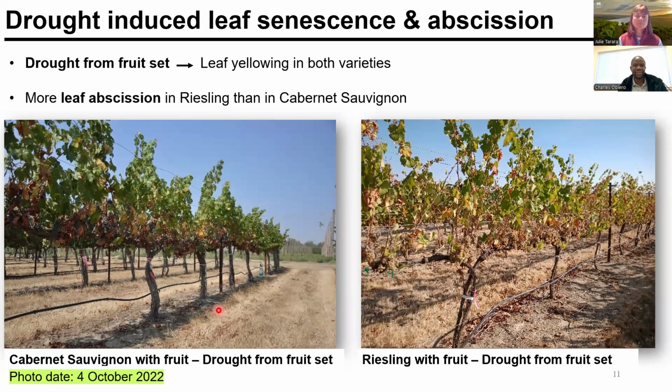As you can see, they are feeling almost the same stress, but Riesling is losing almost all the leaves, exposing the fruit. And since it is a white wine variety where we need less fruit exposure to the sun because of the later phenolics and other things, we are just imagining what the impact is going to be. How are these fruits going to be, or what is the quality of these fruits later on compared to the Cabernet? So that is something to take note of.